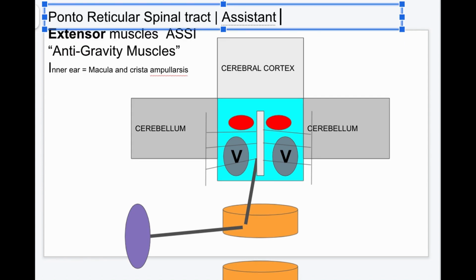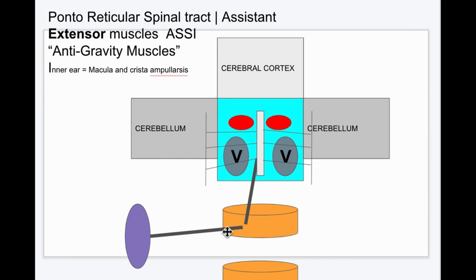And when we go here into the anterior horns, I haven't drawn it in detail, but there's alpha and there's going to be a gamma. Alpha is going to be for the contraction of extrafusal fiber, and gamma is going to be there for the contraction of the intrafusal muscle fiber. The ascending tracts will give collaterals to the reticular formation, like the spinothalamic tract and dorsal column medial lemniscus give collaterals to the reticular formation. There is no cortical information, so the reticular spinal tract has nothing to do with our brain.